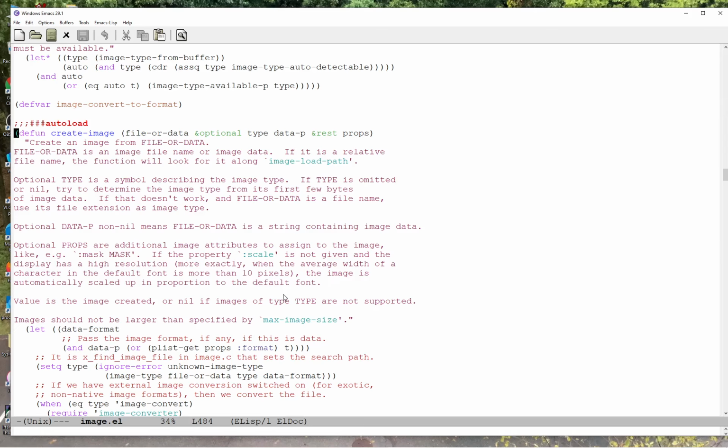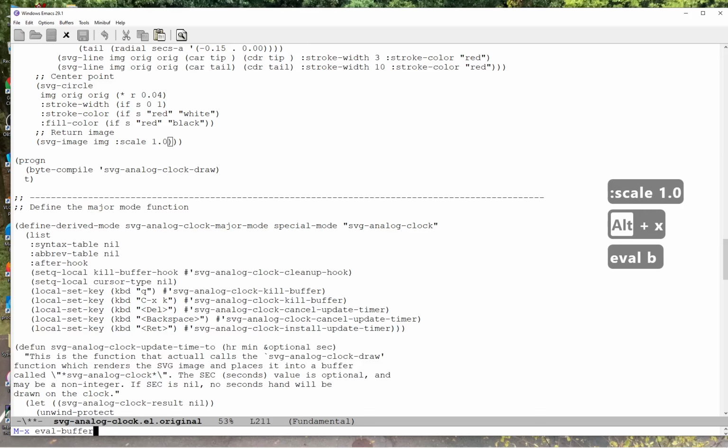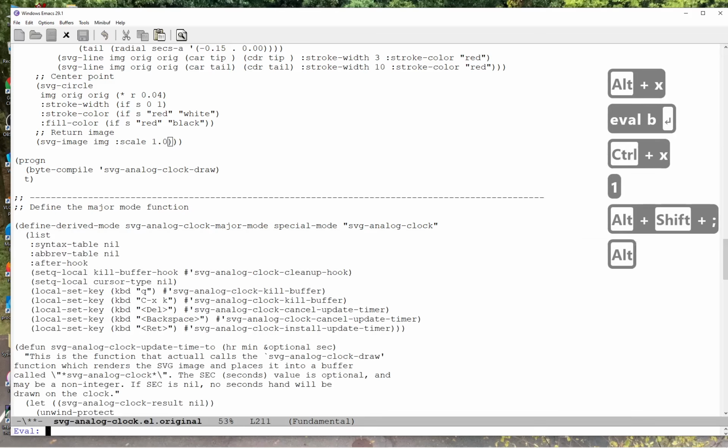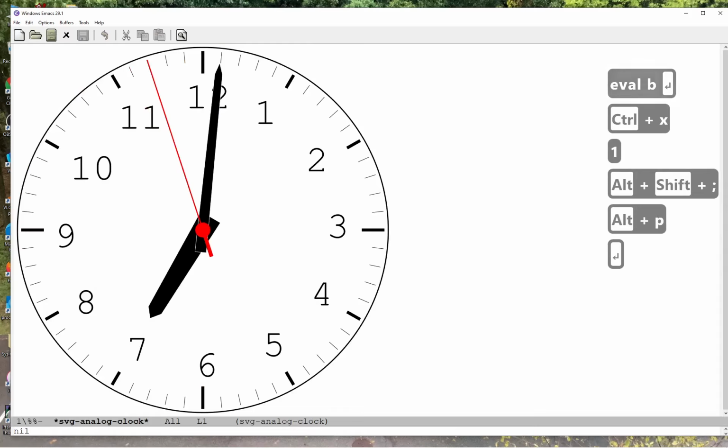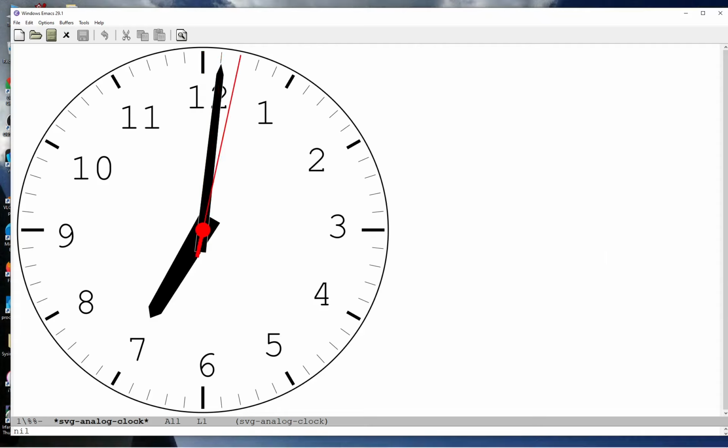So when we get this image, it will have a scale factor added to it, which we don't want. So we can explicitly add our own scale factor. And now when we start it up, it fits. So that's bug one. This is just behavior that's inside of create-image that you won't see unless you're running in a default larger font size Emacs.